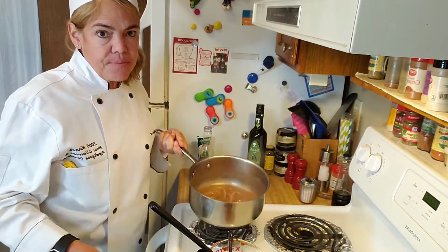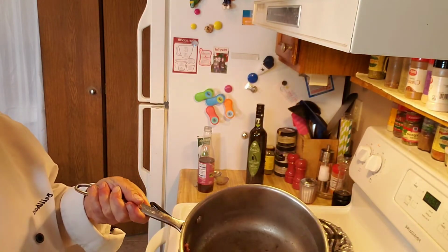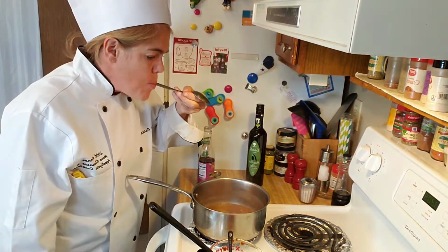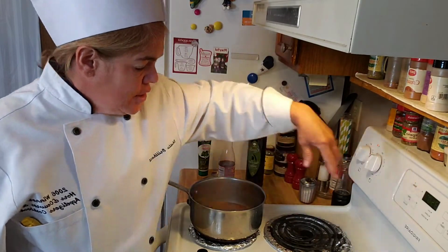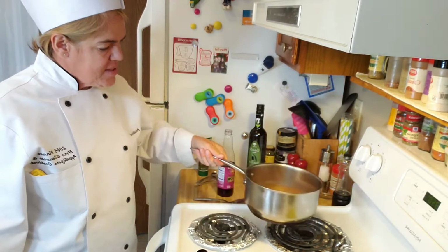Oh, that's so good. So this is a very quick, easy onion soup. And that's the basis of a really good onion soup. It tastes really, really delicious. It's right on the money. So now we're going to take a crouton and we're going to put it on top. So now that the onion soup is ready, we'll set it to the side.